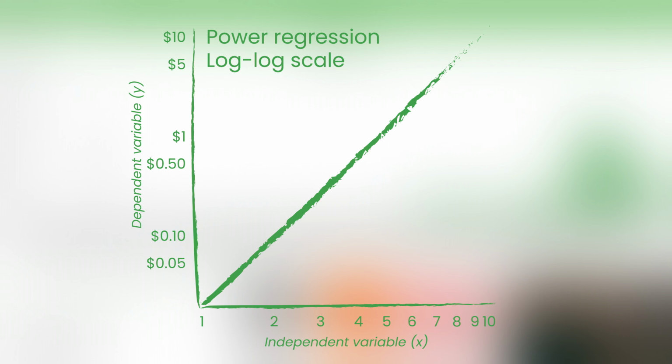And then what would that do to a power curve? Well, in this case, and this is unique to power regressions, the regression trend line will turn into a straight line. That's how it looks. The regression trend line will turn into a straight line. So that's similar to the concept of exponential growth, where if we looked at an exponential trend line on log scale, the data would turn into a straight line.